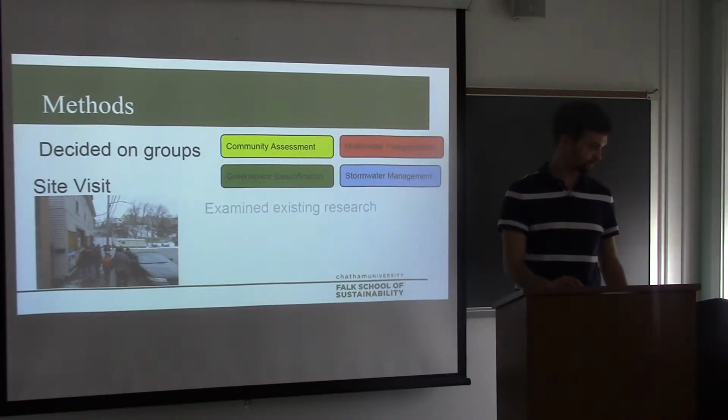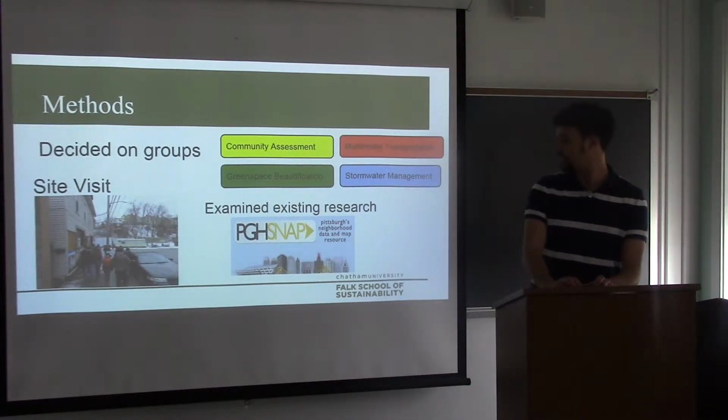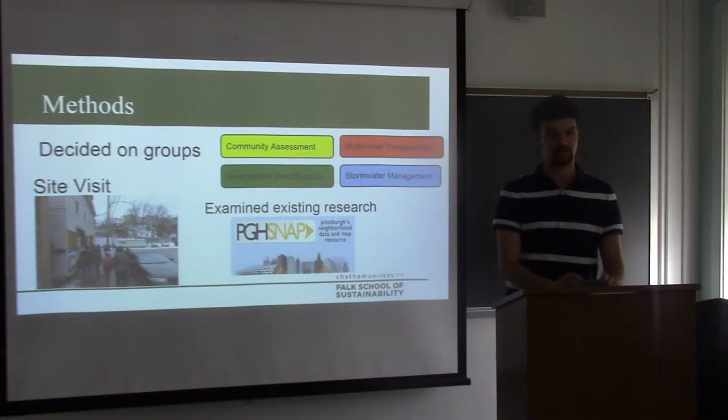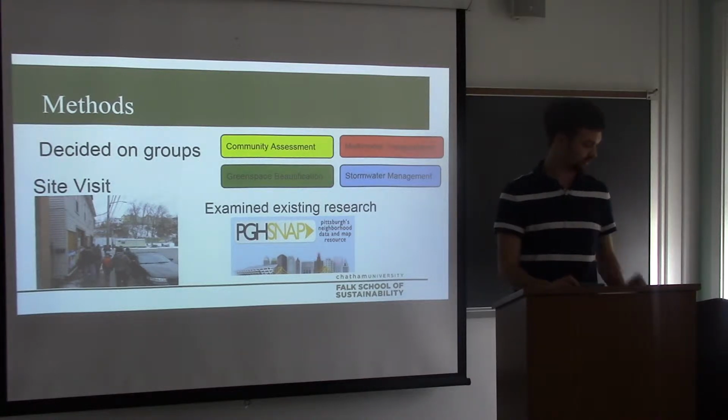We also examined some of the existing research using databases like Pittsburgh SNAP in order to gain some information about the demographics of the area and environmental context. We also looked at the Penn State report, which was done on the same area, in order to understand how that added and what we can contribute to that.